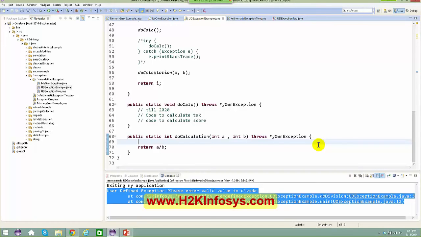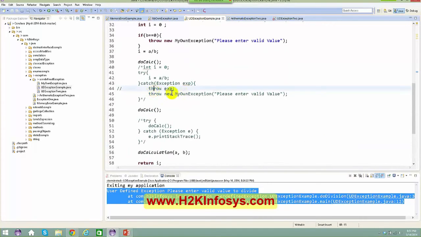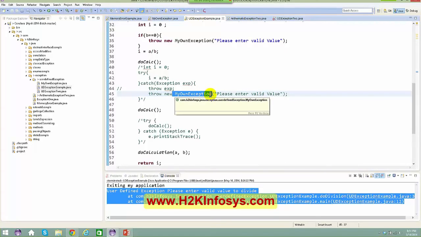In that case I have to throw something to the system. If I do not throw something, the system will not understand what to do next. I have to explicitly say to the system that this kind of issue has happened, so I'm throwing my own exception, roll back the entire transaction.